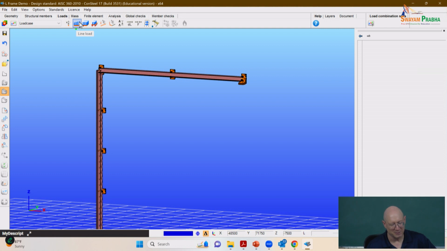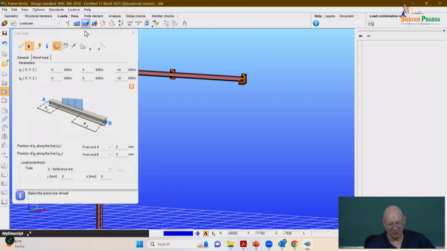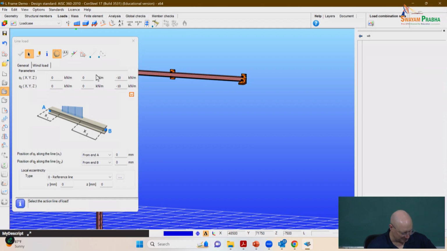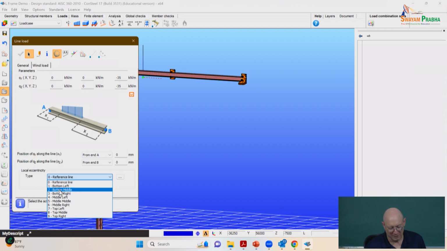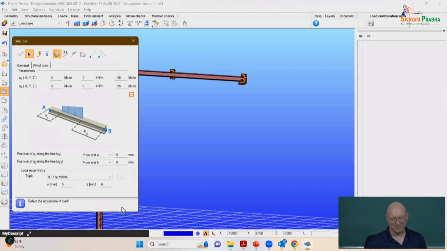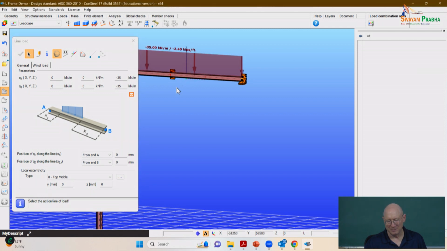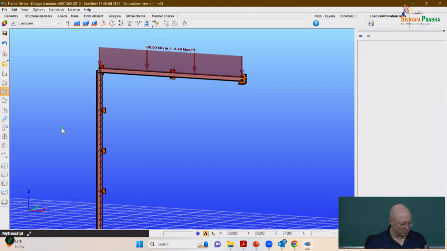So that's this button under loads. If we click on that, in this case our beam has a load of minus 35 kilonewtons per meter, uniform, so both ends. And I'm going to place the load at the top middle of the beam. So top flange loading. And so I need to click on the reference axis of my beam. It puts the loading in. All right, so that's the distributed load on the beam.